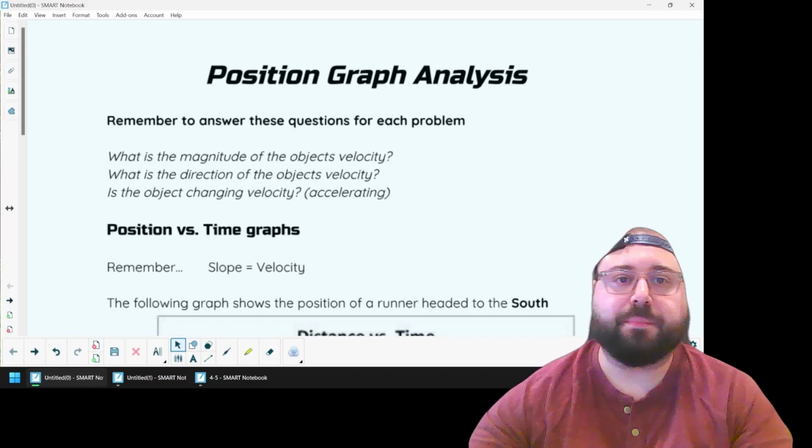I snuck in here just to check in on things, see how they're going. And what I want to do today is spend a little time in class just kind of going over the two homeworks that were due. So please make sure that you get these done if you have not already. And we're going to start with our position graph analysis homework. So let's jump into that one.